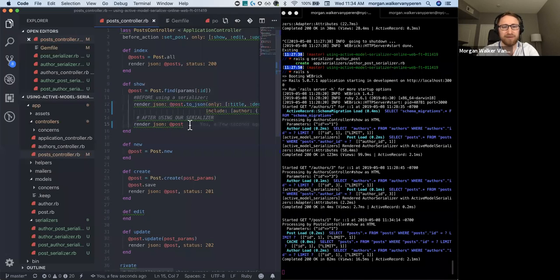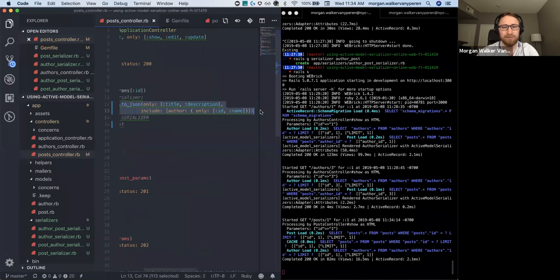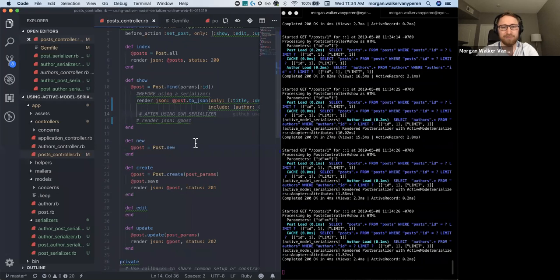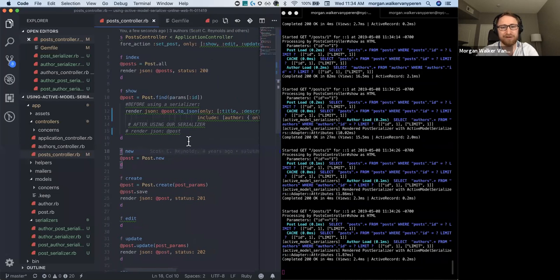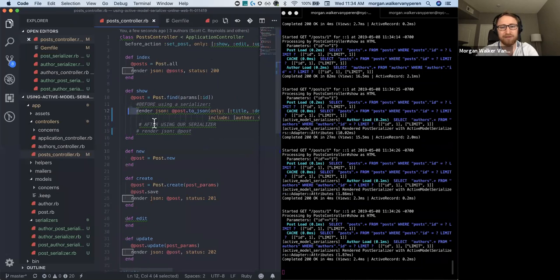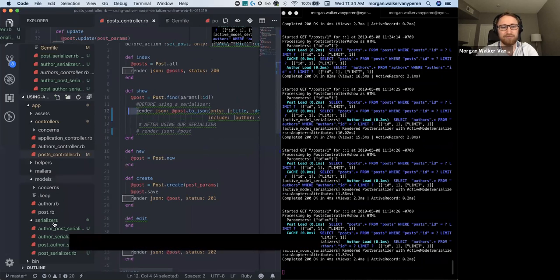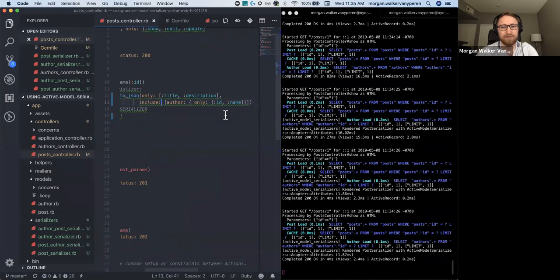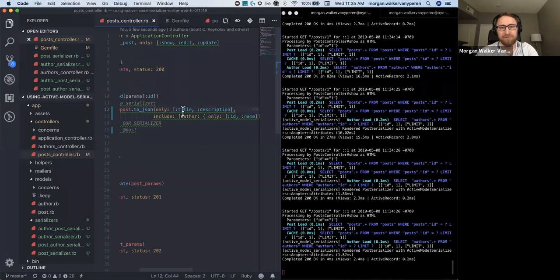You still may encounter this sort of thing. Definitely still exists out there, but I would recommend using serializers instead, because as you can see, this only has to deal with a few different, I guess to make it identical, we have to do ID also.